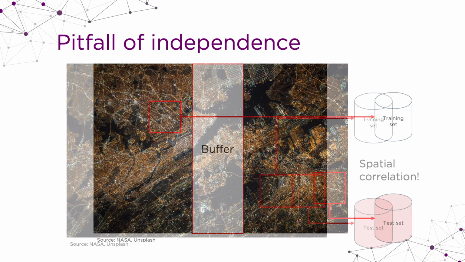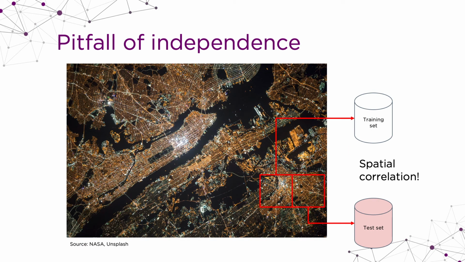And it depends on the task. If the task is really about this city in the world and you want to learn something about this city, you can use patches that are close. But if I want to train a model on this city and use it for another city in the world, using sub-patches inside the same city can be tricky, because I'm not sure the features used here will generalize to a new city, since I'm evaluating in the test set the model over the same city.